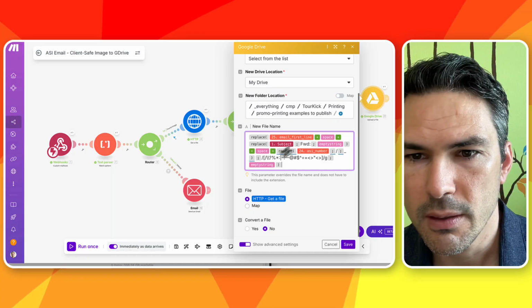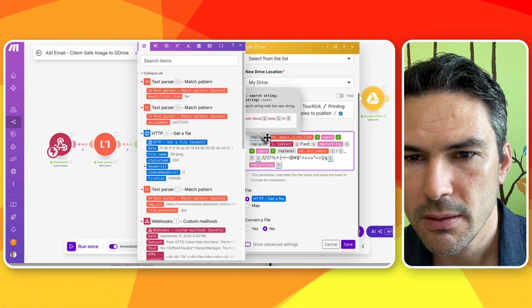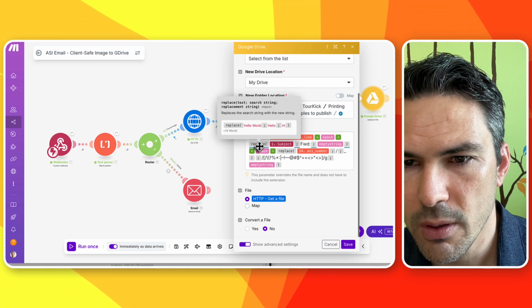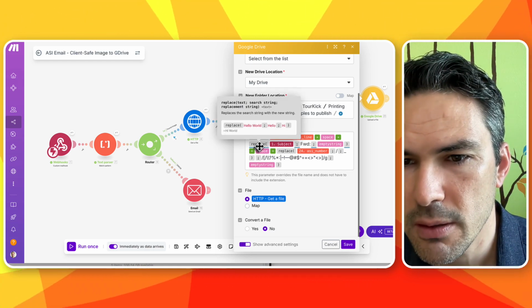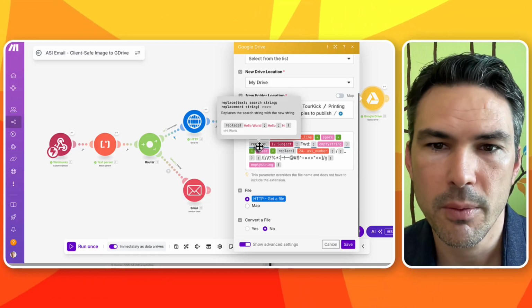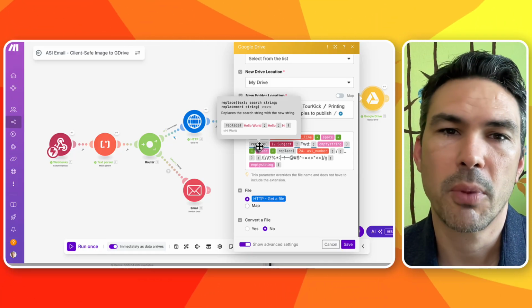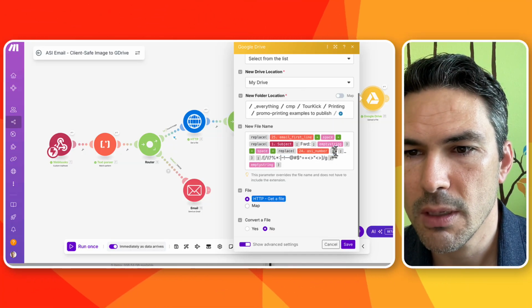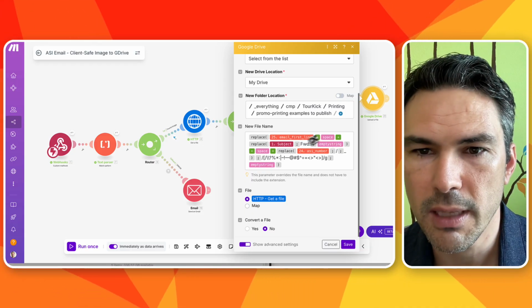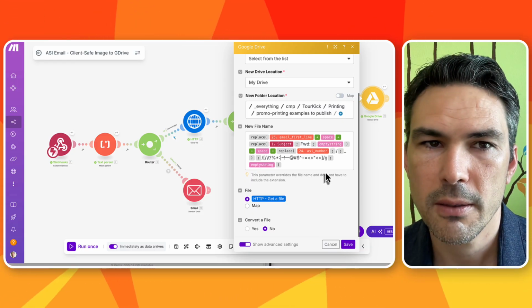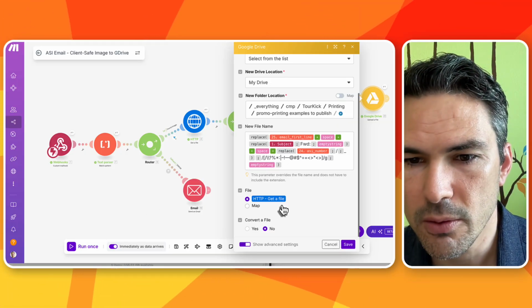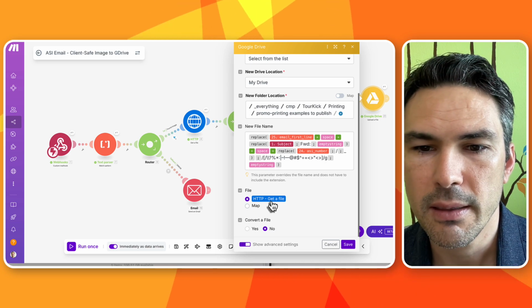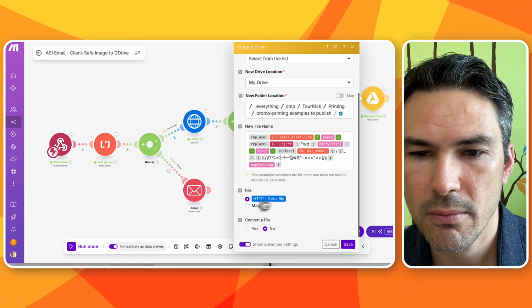And then what we're doing is this big replace. Inside of that, we replace the forward because we don't want the colon special character and we don't want the FWD forward to be part of the file name. You'll see why later. And then we replace the slash in the ASI number with an underscore, because we don't want a slash in our file name. And then we save this file to Google Drive, and it's easy to map it wherever you want it to go. You just get the file from here. You just click get the file, no big deal.